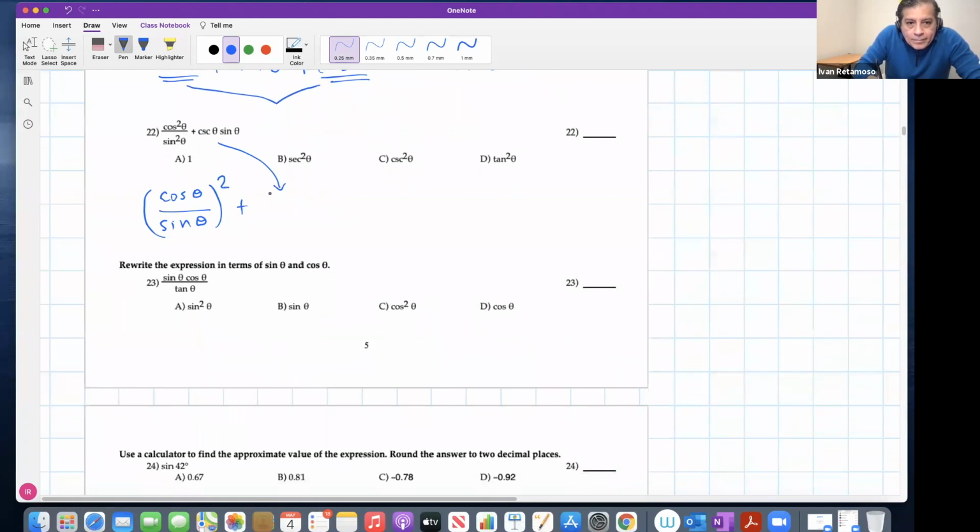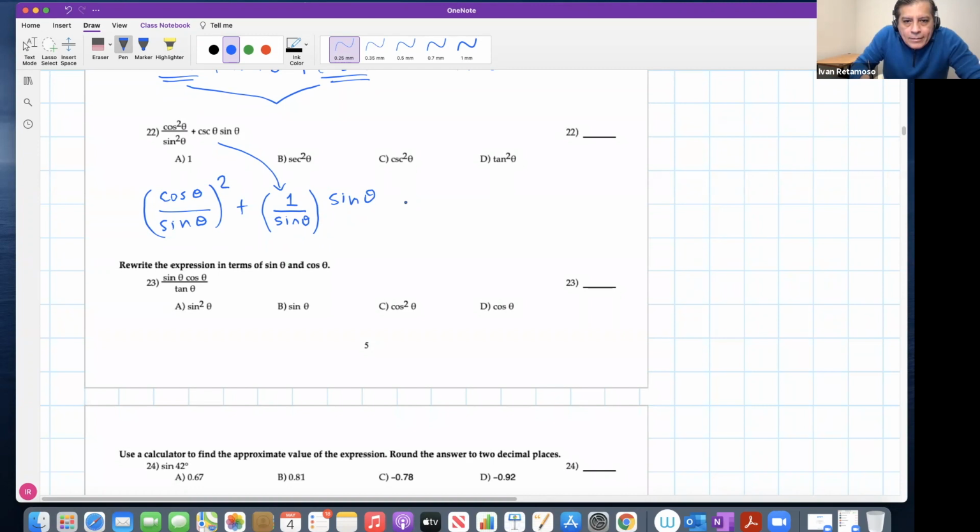Now, cosecant, remember, is the reciprocal of sine, right? So 1 over sine. Notice how I'm rewriting everything in terms of sines and cosines. That 90% of the time will help, guys. It takes sine and cosine as building blocks. Write everything in terms of sine and cosine. That 90% of the time will help.